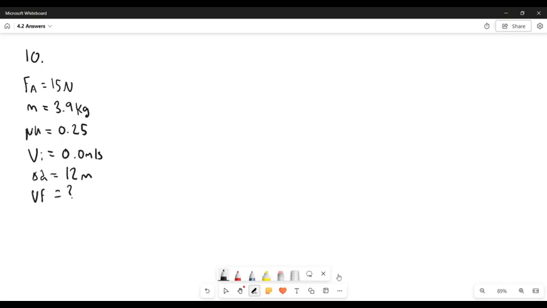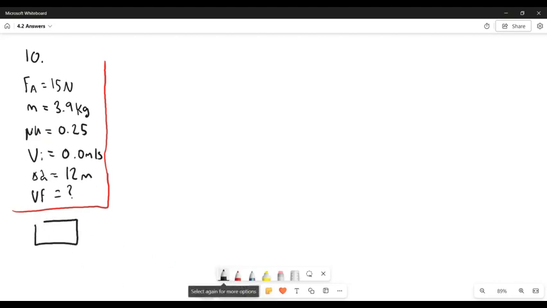So how would we solve this question? First up, we know that energy is not conserved, mainly because there is also friction acting. So if we were to make a free body diagram for this, it would look a little something like this. So we have a box, and then we have the force applied, just acting, let's say, in this direction. And we also have the friction, which acts in the opposite direction.